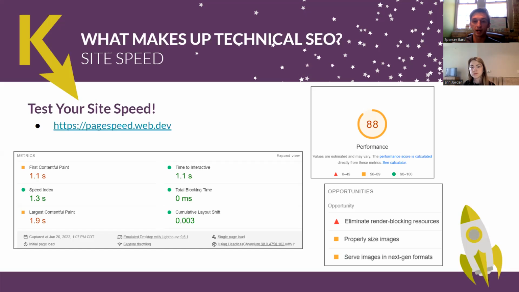Those compress a bit better, but really just ensure that you're compressing your images as well. So take a look at your site speed, see what's performing well, and see what simple aspects you can improve upon to really ensure that you're within that 90 to 100 area. That'll really benefit your technical SEO.